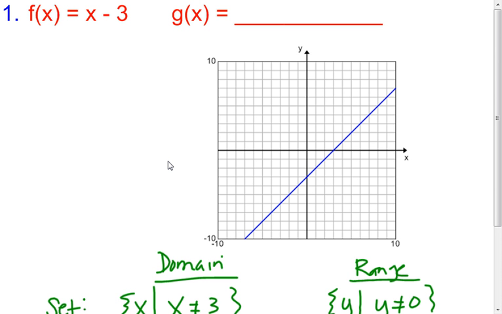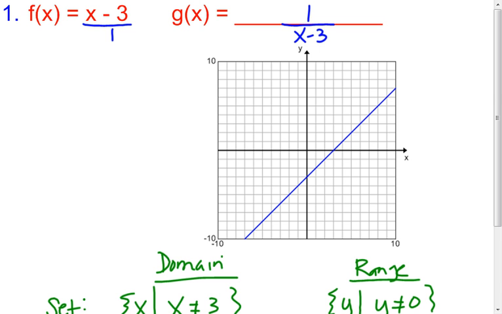Okay, then what we want to do is find the reciprocal of that function. Of course, this is over 1 right now. And to find the reciprocal of something, you flip the top and the bottom. So if I flip the top and the bottom, it would become 1 over x minus 3. That then becomes a rational function because you have a variable in the denominator. And that variable in the denominator is going to create an asymptote, or a spot where that graph is undefined.